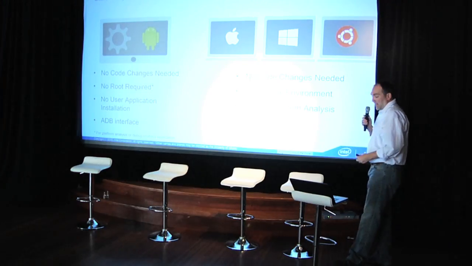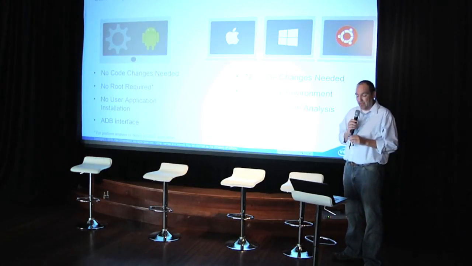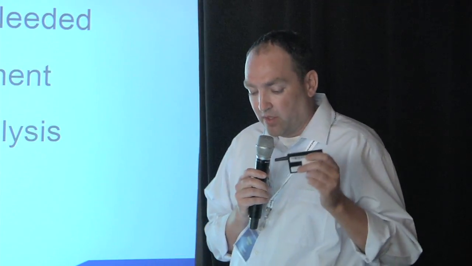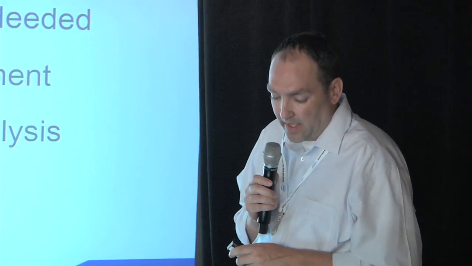So this all sounds great, but how easy is it really to use? It turns out it's amazingly easy. When analyzing any of your applications, it requires absolutely no code changes at all. You can take your game as it's being built right now and run GPA on it. You don't need to recompile. You don't need to fill your code with instrumentation macros, nothing. For analyzing Android applications, you don't even have to root the Android device. You can just use it as is.